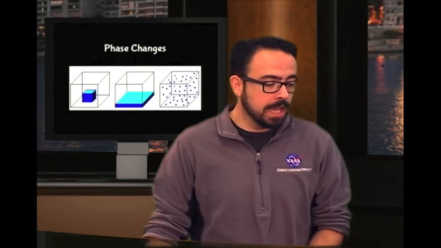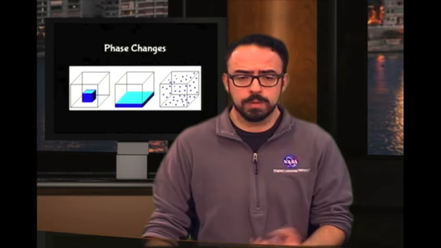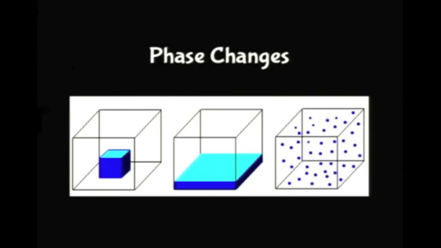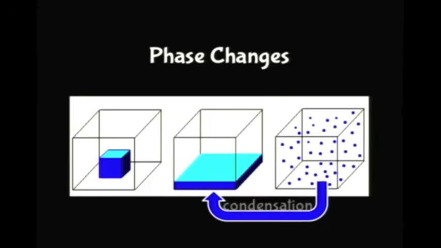Now we've talked about adding energy to all of these different things to change their state of matter. And now I want you to think about what happens when we make something colder, when we take energy away. So think about a gas and think about what happens to it when we cool it down. All right, you might have said it becomes a liquid, and if you did, you are correct. And the process is called condensation.